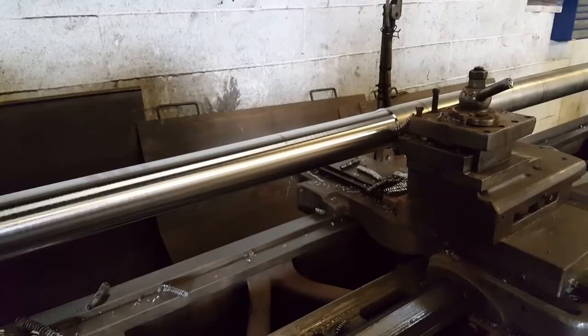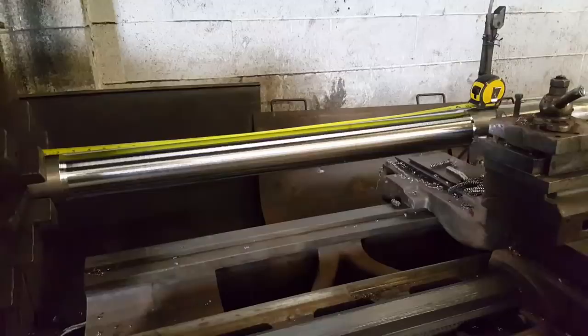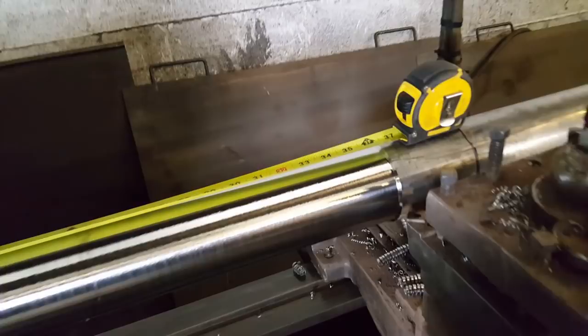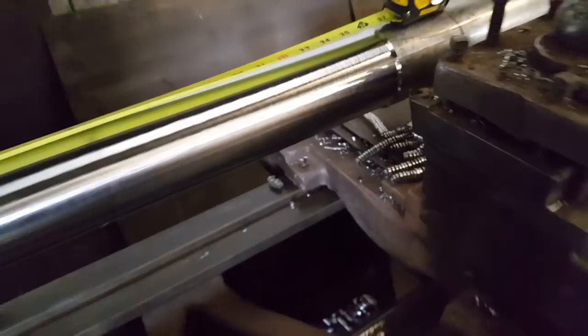Starting to chatter now, so I'm going to wind it off. Well, that surprised me. It's actually gone 36 inch, almost a metre. But what I didn't say is, using a 45 degree cutting angle, if that had been a 15 degree cutting angle, there would have been no way to have got that far without chattering.